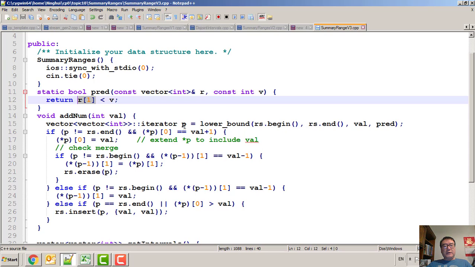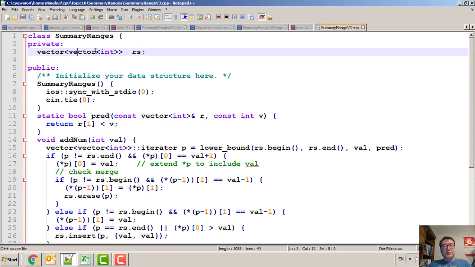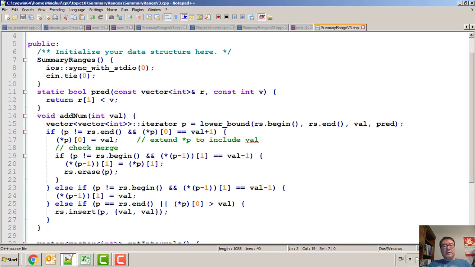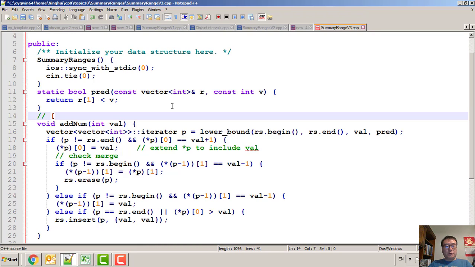Once this lower bound returns, it returns an iterator which will point to one of the intervals. And then there are four different possible cases for what I would do. Let's put the cases where they would happen.